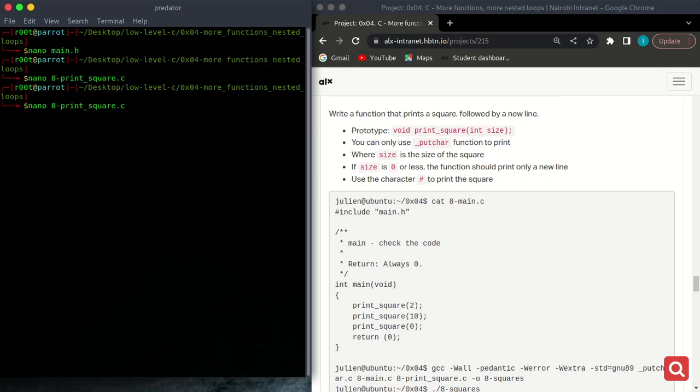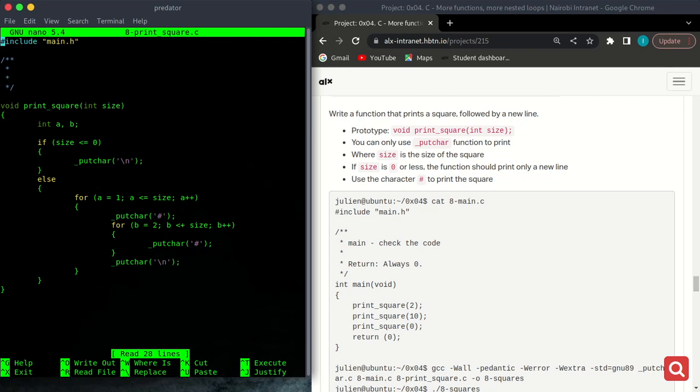But I also forgot to write the comments before passing it to Betty. So we can write our comment to describe our function. So print square. What does it do?